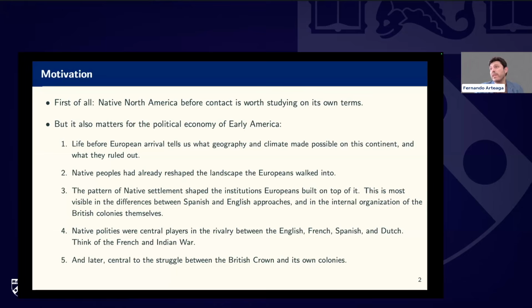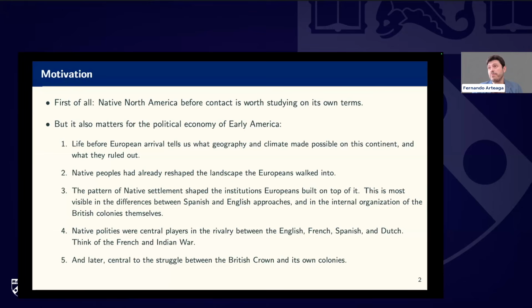So for example, if you are an American, you know that there's this contention that the bison was overhunted at some time in the 19th century in US history. But we also know that even before the arrival of Europeans, major animals had already been overhunted, and agriculture itself had already molded a lot of what the forest looked like in North America. So natives had already changed quite a lot the landscape that is the context in which the English would come and arrive.